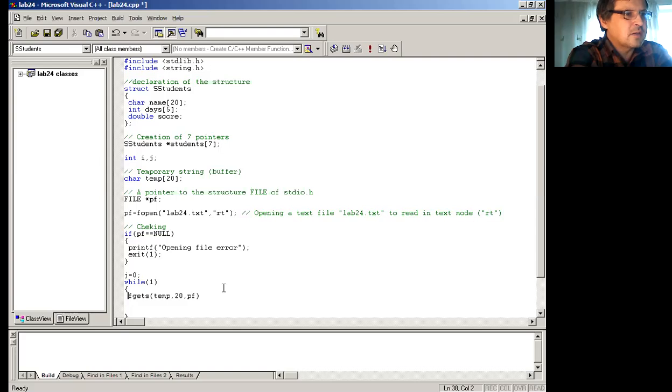So let us put this fgets as the condition of the if operator.